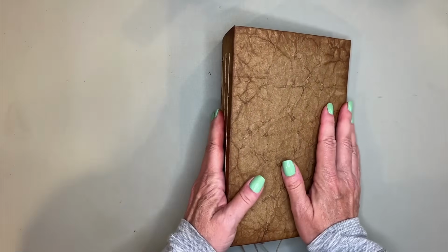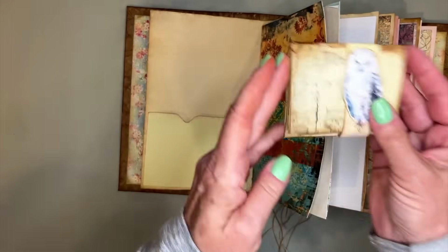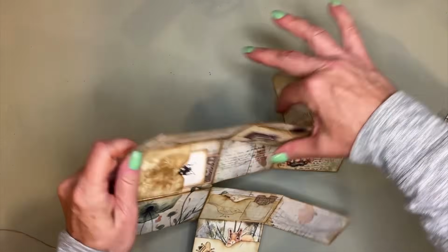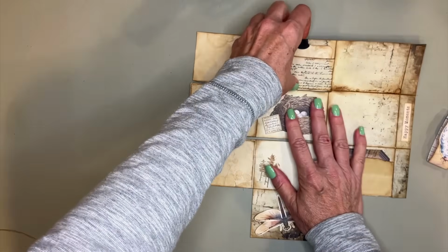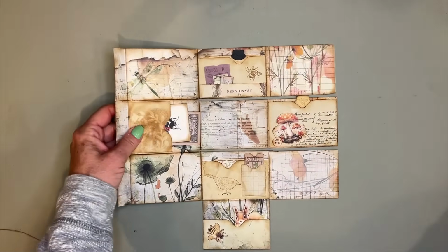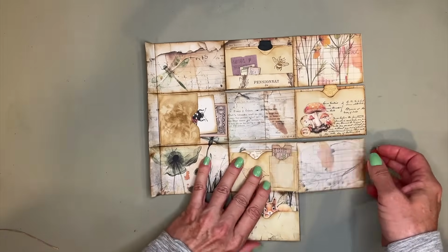My crafty friends, it's the Big Book of Junk Journal Ideas Volume 2, and today we're doing our very first make, which is this wonderful little wallet that is filled with lots of fun bits that all flip out, lots of flipping going on, lots of pockets to store things, and little tags, and lots of little bits, and it's going to be a fun make. So come join me in the studio and let's make this fun, easy little folio wallet.